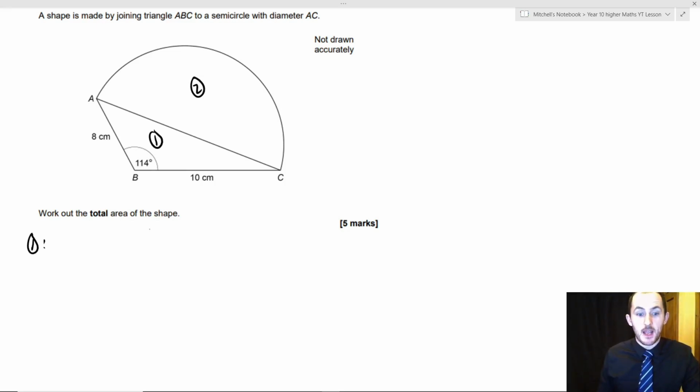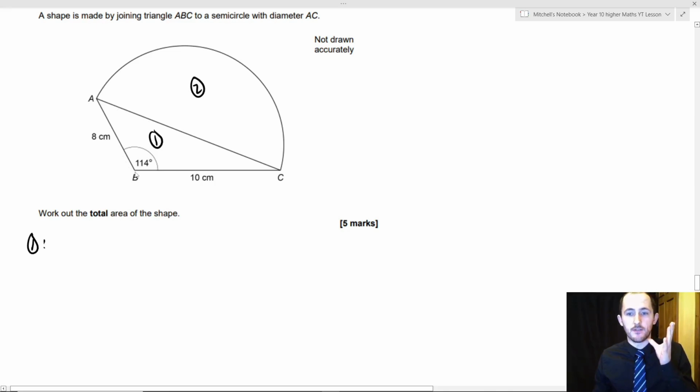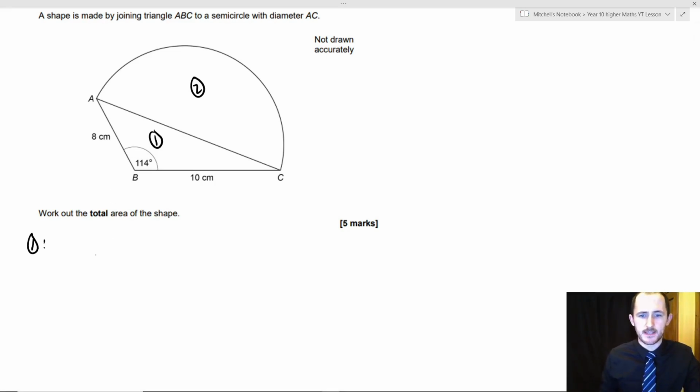But yeah. Now, how do I work out the area of a triangle? It's half AB sine C. Perfect. It's not half base times height, because this is not a right angle triangle, okay? In fact, what would the height be in this case? We don't have a height, right? So be careful with that. In this case, it's half AB sine C.